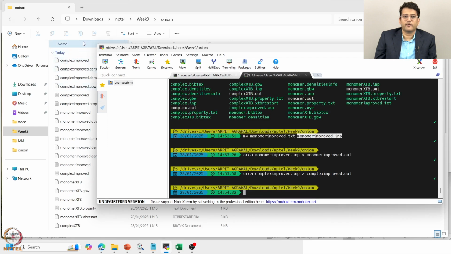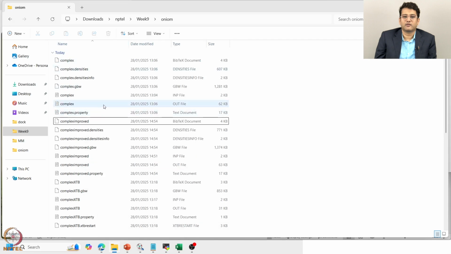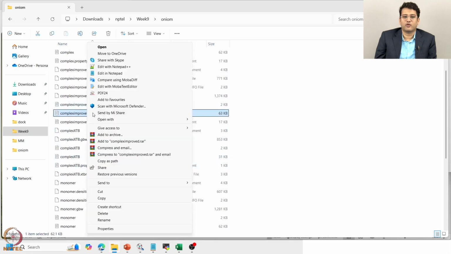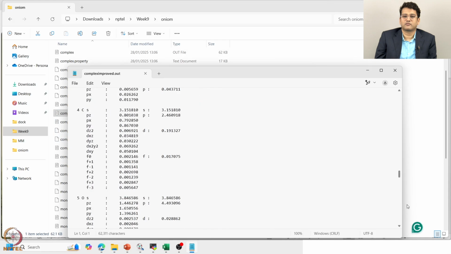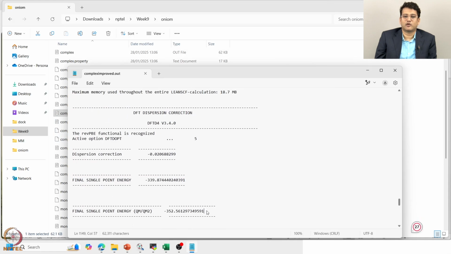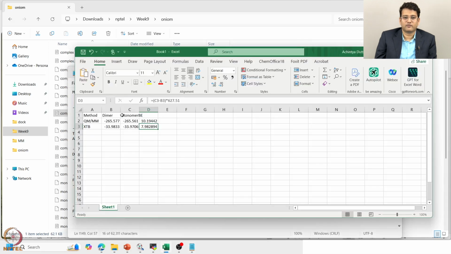So now we can open the output file. So this is complex improved.out. So this is the final QM/MM energy, the improved QM/MM.